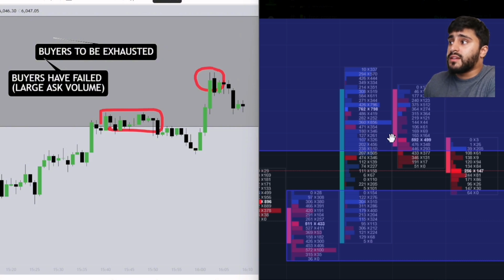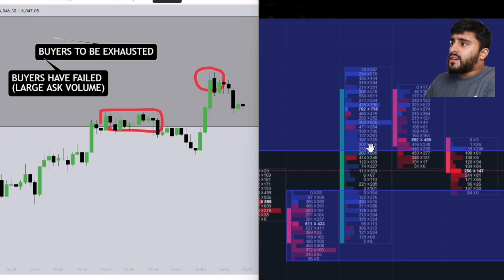So that's roughly a 2.2-to-1, whatever that ratio is. So what we can see is 1, 2, 3, 4, we can see 5 delta outliers. And so a trend that's going to end basically means that buyers in this case are being exhausted. Now, if buyers are being exhausted, it means that there's a passive seller sitting at this area. And that's exactly what's going on over here.